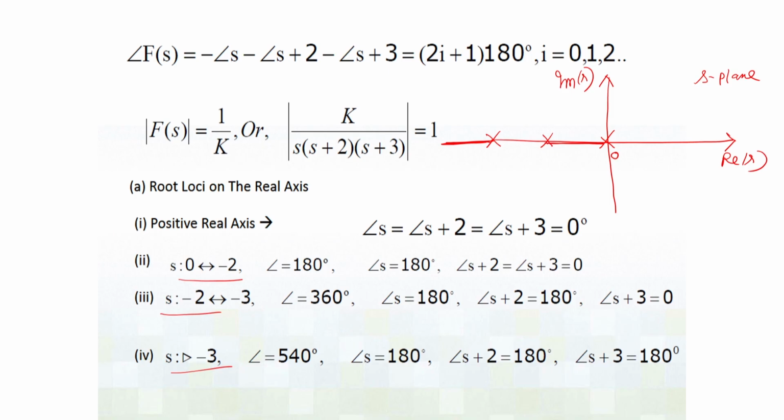Second point is that because there are 3 unmet poles here, we are going to get that rule that one of the asymptotes will be at 180 degrees, and that is true, and the other 2 asymptotes' angles will be 60 degrees on one side and the other one will be 180 plus the same. So, these will be the asymptotes.